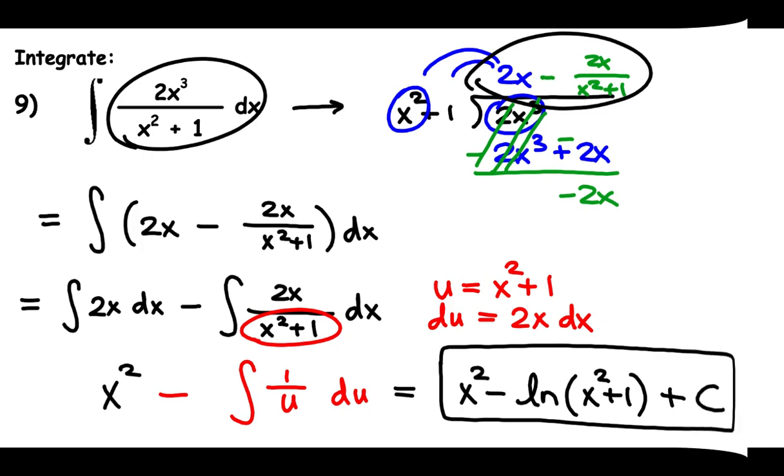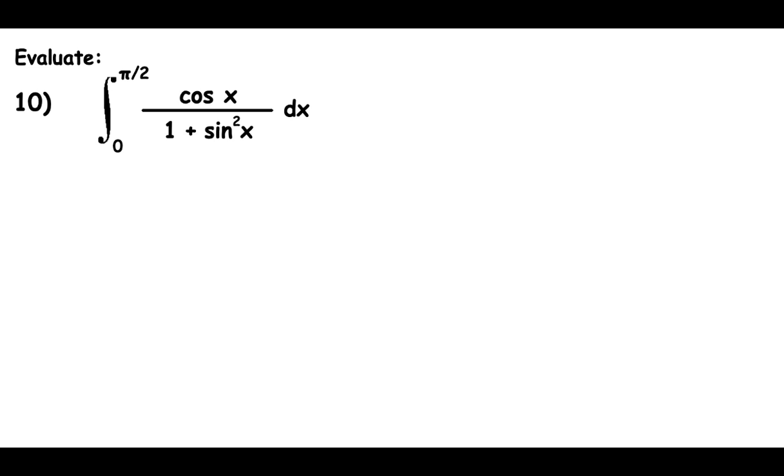All right. Ooh, trigonometry. And we also have a definite integral. We're integrating from 0 to pi over 2, so probably get to review the unit circle on the fly. I was hoping it would be 1 minus sine squared, because that's a cosine squared. That would have been simple. But it's not. So we're going to have to u sub. And for the u, I would suggest just making it sine of x only. I was considering making it sine squared or 1 plus sine squared, but the derivative would be a lot tougher.